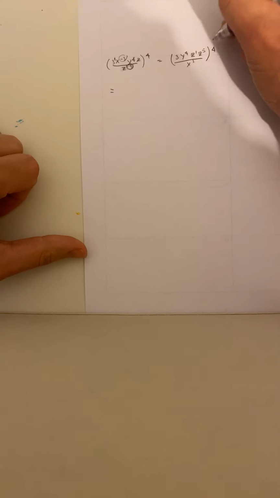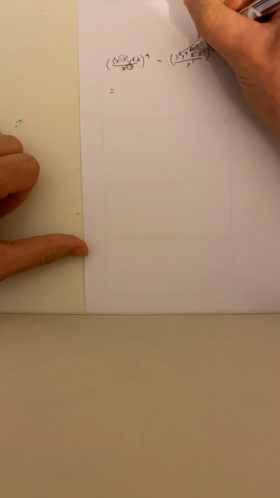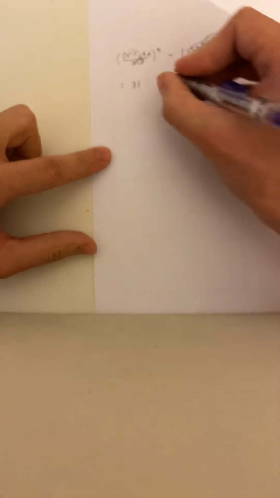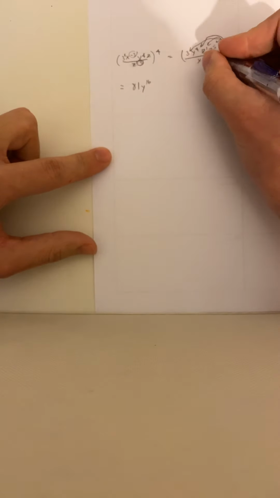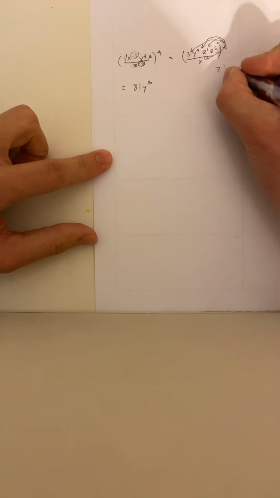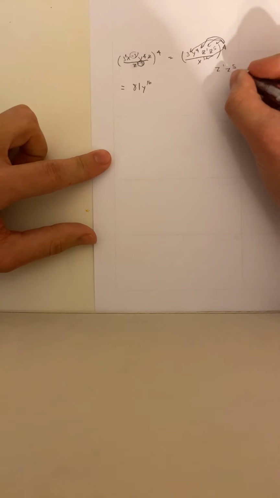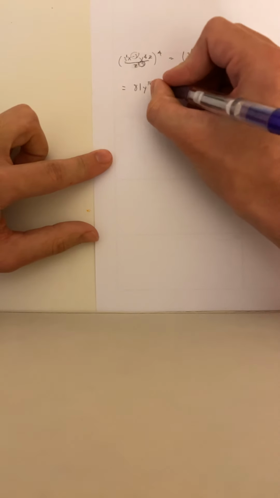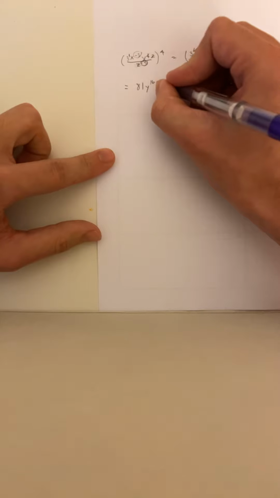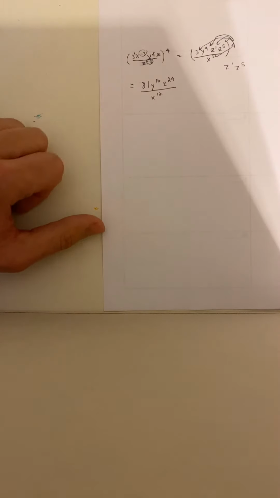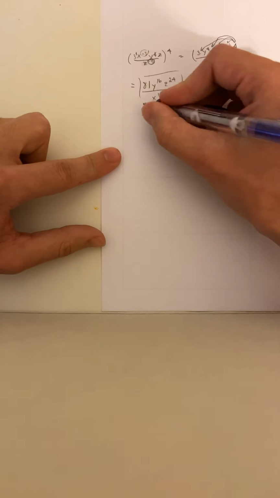So our next step would then be to distribute this 4 to every single degree, even on the denominator. So we end up with 3 to the 4th, which is 81, y to the 16th, and then we notice we have like terms here, z to the 1st times z to the 5th. Well, we know by our exponential rules that we can add those to get z to the 6th. So we have z to the 6th times 4. So we have z to the 24th over x to the 12th. And there we have a fully simplified answer.